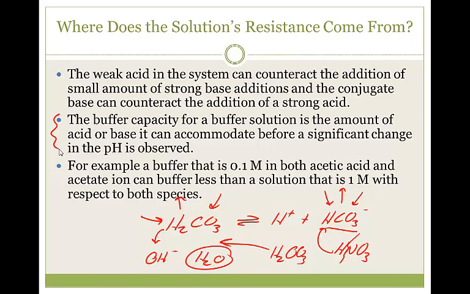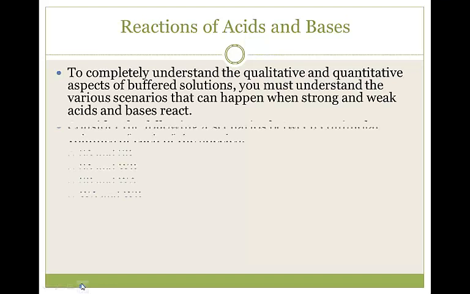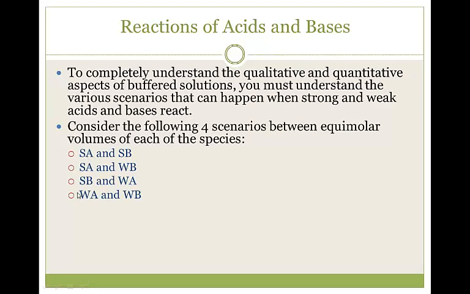So we get an example here of when you're going to exceed the buffer capacity. We can read through both of those there. So the final few things that we're going to talk about today would be the reactions in these four scenarios here of strong acids and strong bases, or strong acids and weak bases.